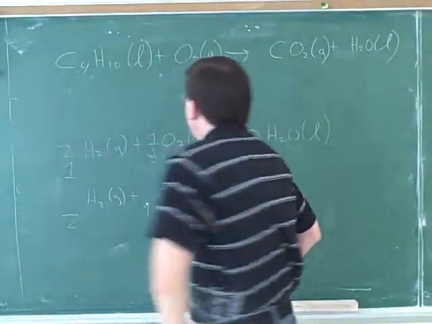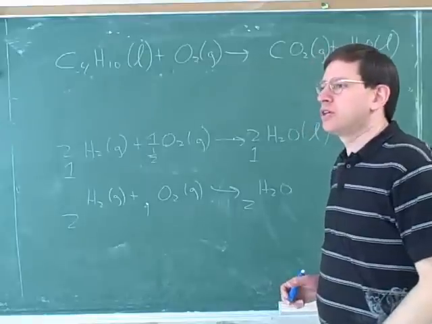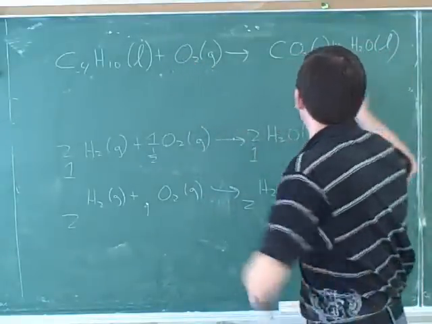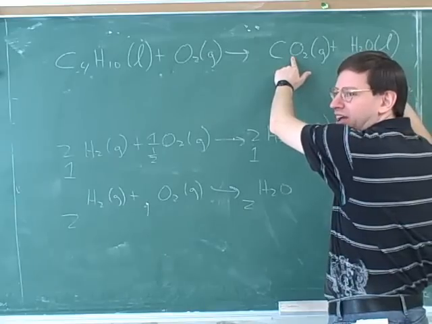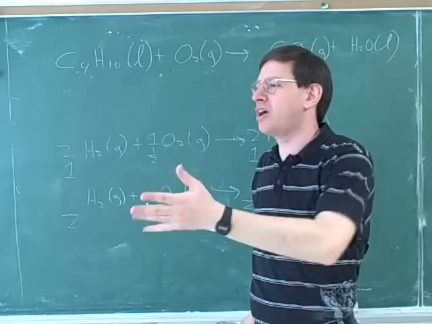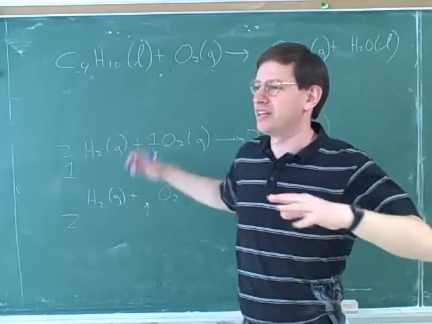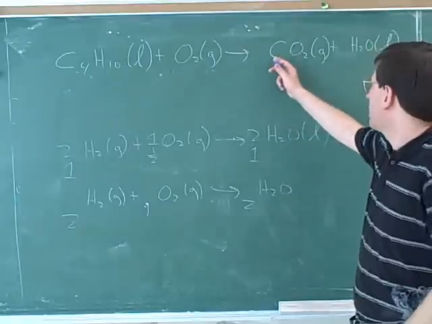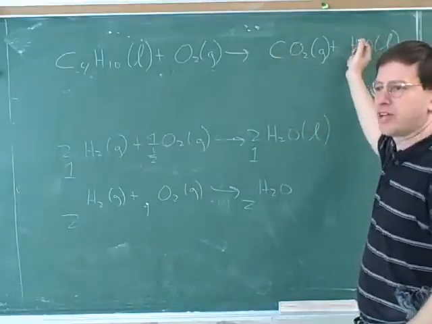Okay, all right. Now, which element should we balance first? We should not start by trying to balance the oxygens, because the oxygens appear in two places on the right-hand side. So we want to save the oxygen for as late in the day as possible. Even in what we just saw, even when you leave the oxygen for last, it's the hardest. So you should start with either the carbon or the hydrogen, because there's only one place where there's carbon and only one place where there's hydrogens.